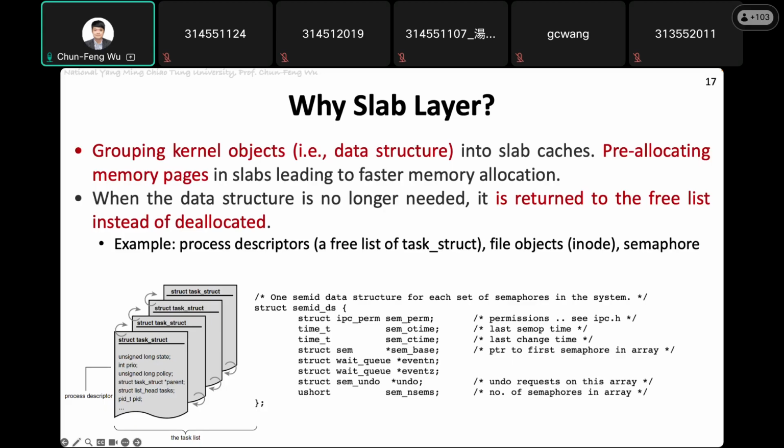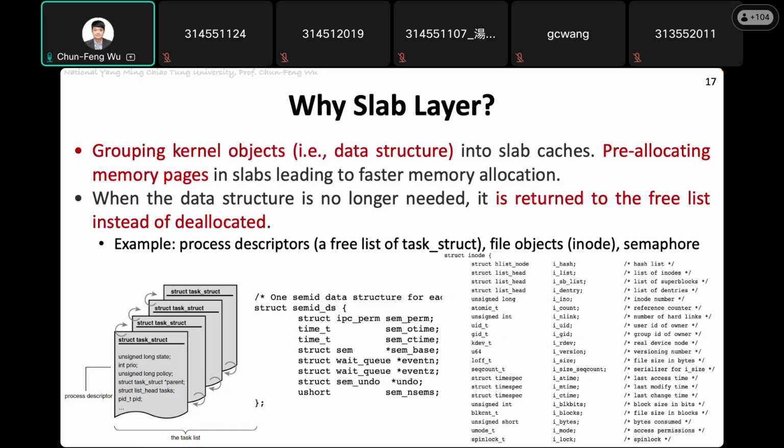But the key idea is if we have SLAB there, then we can reuse those outdated semaphores for the new semaphore. We don't really need to allocate new memory for the new semaphore. We just reuse those already existing semaphore data structures in the system. So we can save a lot of time, and we can save the time to do the defragmentation. So the same thing, this is the inode. The inode is so large, there are way more fields here. The inode is going to manage the file stuff. So there are a lot of fields here, and this inode probably needs a larger capacity, right?